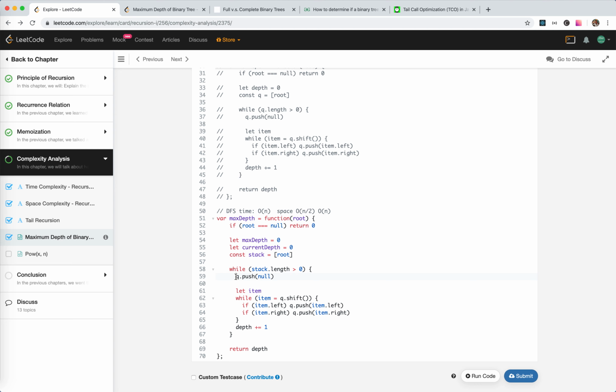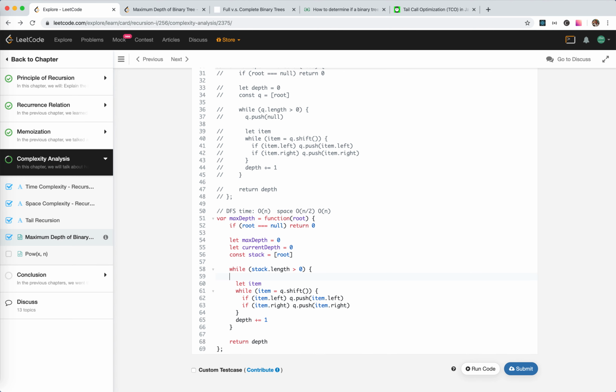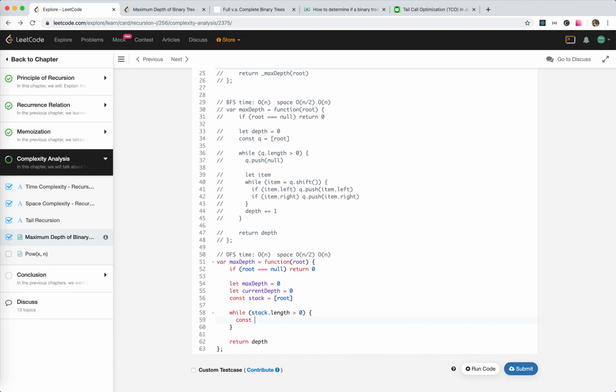Should we push null? Actually, no, because we're using DFS. It will stop at the leaf node, so we don't need to push null. Okay, so we just set top equals stack pop.